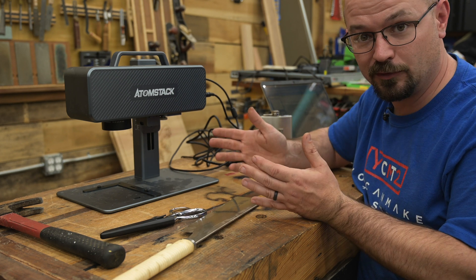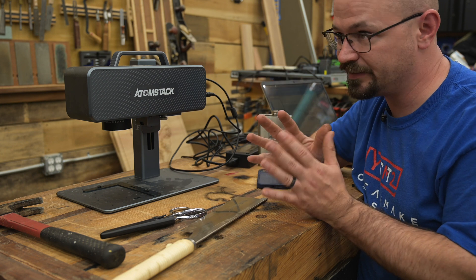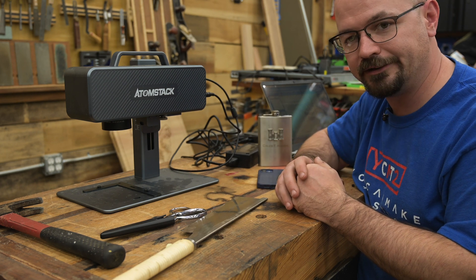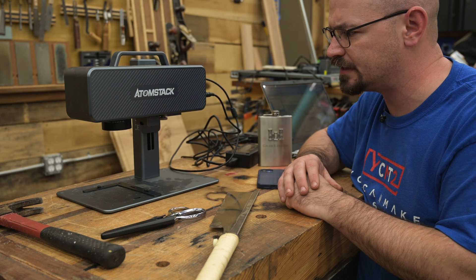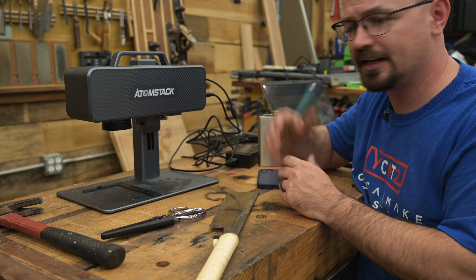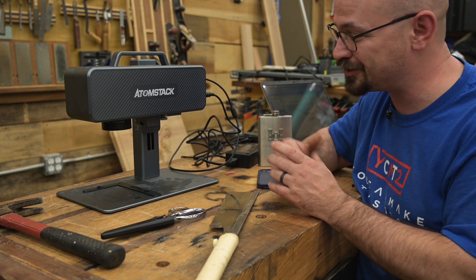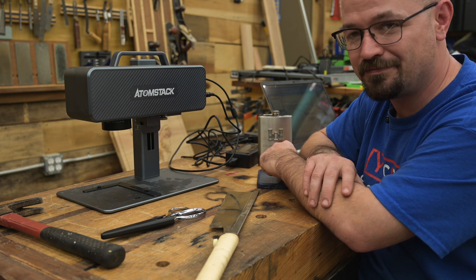The Atomstack M4 is a very affordable entry-level machine if you've been wanting to get into engraving metal and fiber lasers. It has a 70mm by 70mm area — just under three by three inches — which is pretty decent for most personalizations. More expensive machines offer two to three times the size, but at half the price this is pretty amazing. It's coming out around the holidays and there are specials going on, so check those links below. Anyway, hope you learned something, were inspired, or at least entertained — until next time, make time to make something.